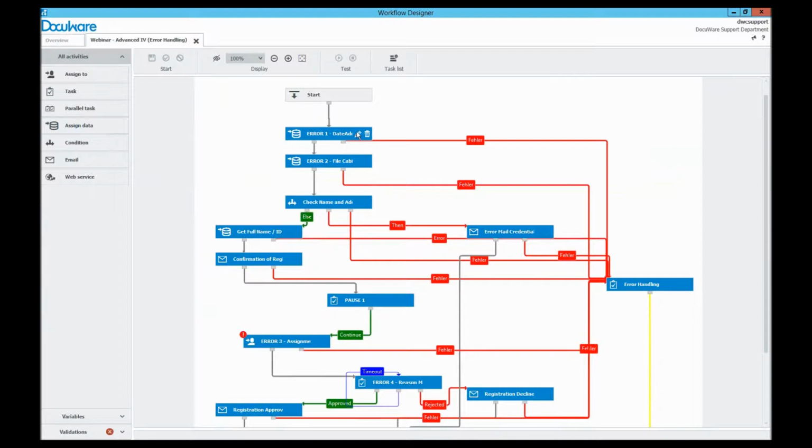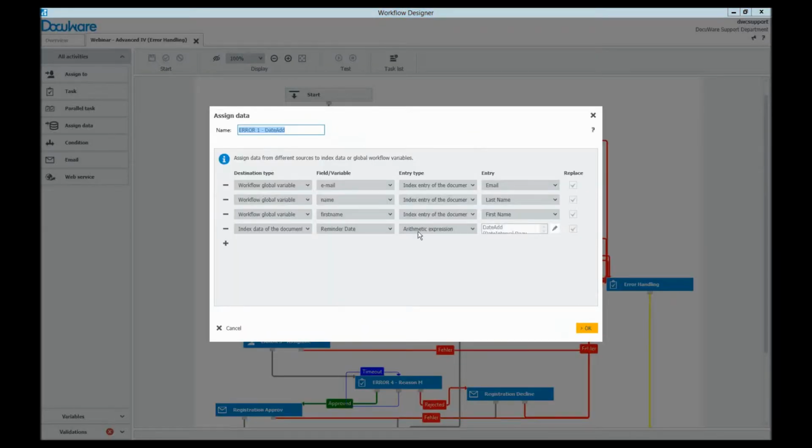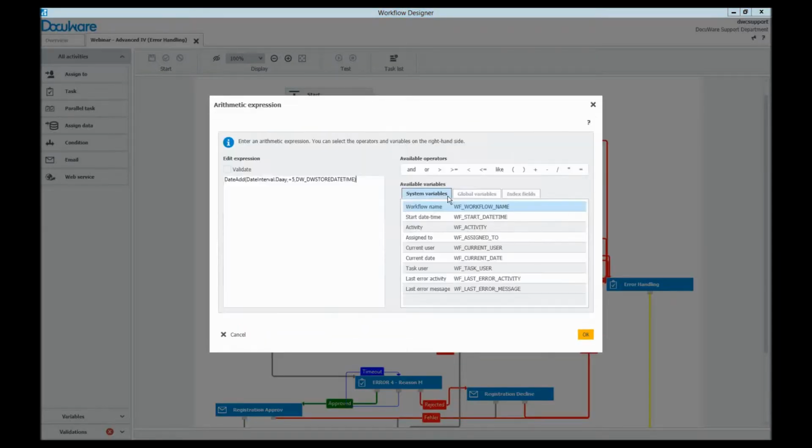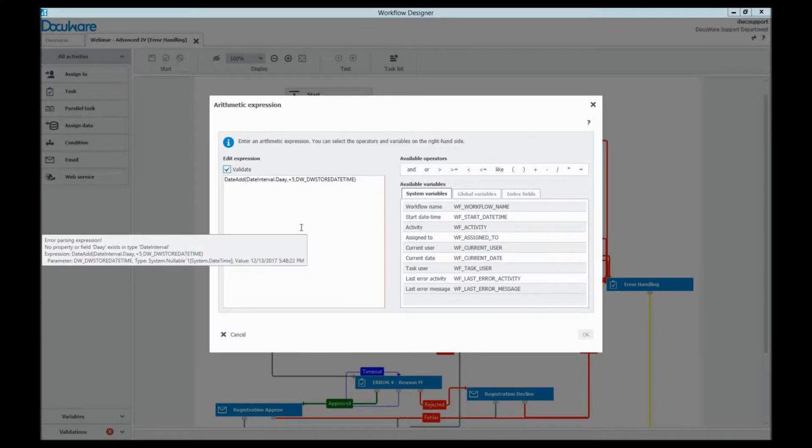The first one is in the arithmetic expression. What we have here is a simple spelling mistake, day spelled with 2 A's, and you should always check the validation here, because if you do, then you will see this red box here, and if you hover the mouse over the box, it says, error parsing expression, the field day with 2 A's doesn't exist.